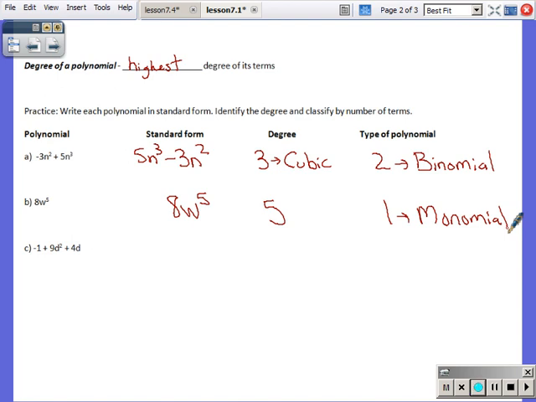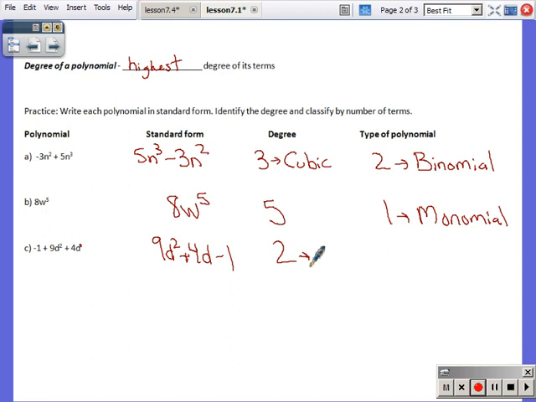And for letter C, -1 plus 9d squared plus 4d. All whole number exponents. It looks good. It is a polynomial. However, it is not in standard form. We need to start with the highest exponent on the variable, which is 2. This -1 is really to the 0, no variable there. That term will come last. So 9d squared is my first term, plus 4d, and then minus 1. Make sure you pay attention to the signs in front of each one of those terms. 9d squared is positive. 4d is positive, but that 1 is negative, so make sure you bring that minus with you. Highest exponent is 2.